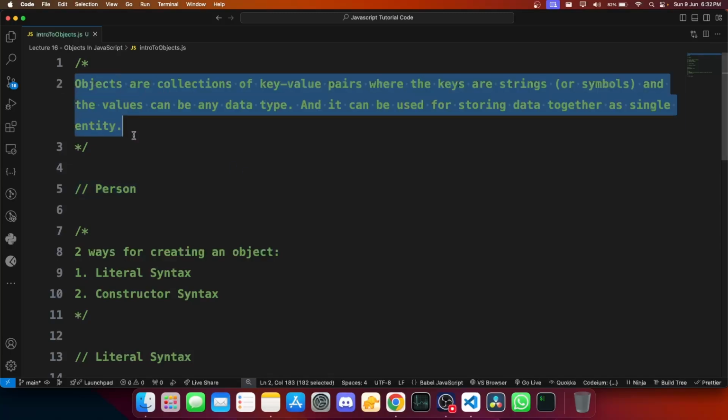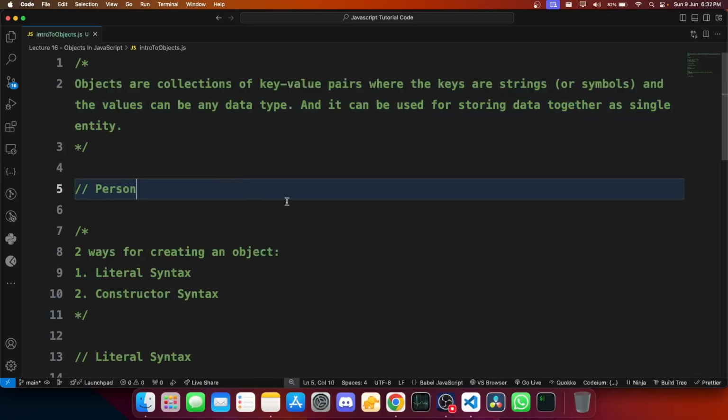Now I've given a definition over here, but if I would explain from this, it would be very hard for you to understand. So I would actually go through the example first, and then I would take you to this. Okay, so let's do that. So imagine there's a person. Think about a person. What things can you think about for a person? Like what properties a person has. So if you ask me, I would say a person has a name, right? And we can actually say first name, last name. We can separate that.